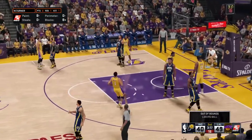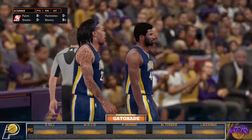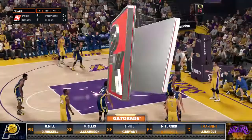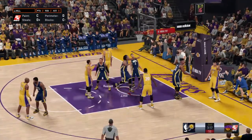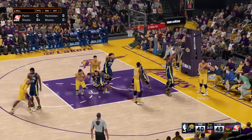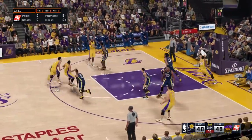It's tipped. It's going to be out of bounds. Los Angeles will retain possession. And you know what? Just a little too much heat on that pass for him to come up with the steal. Yeah, I agree. I mean, that was going to be a tough catch for either one of them. Los Angeles making a switch here. Nance is checked in. Jordan Hill, he's checked in for Indiana. Hill comes in for George.